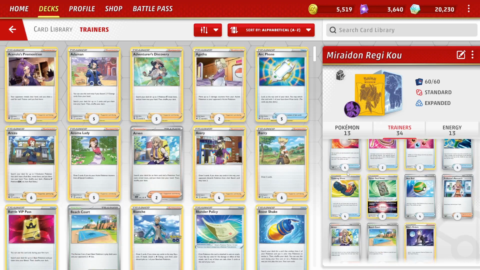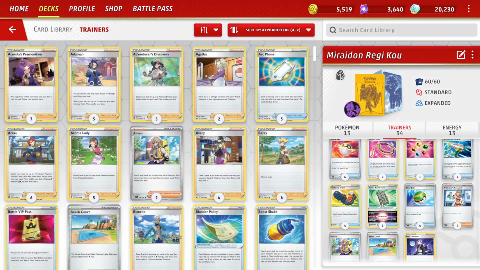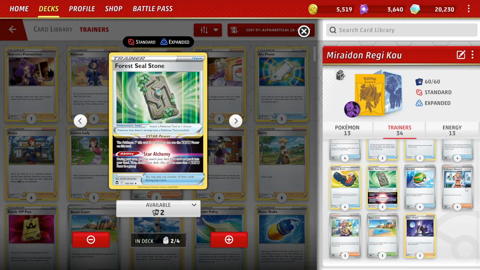As for the ball searching cards, we have 4 Ultra Ball, 4 Nest Ball, and then for some more consistency we have 2 Forest Seal Stone, which attached to your Regieleki can allow you to get yourself a VSTAR ability for the game, and you can just grab any card out of the deck that you might need.